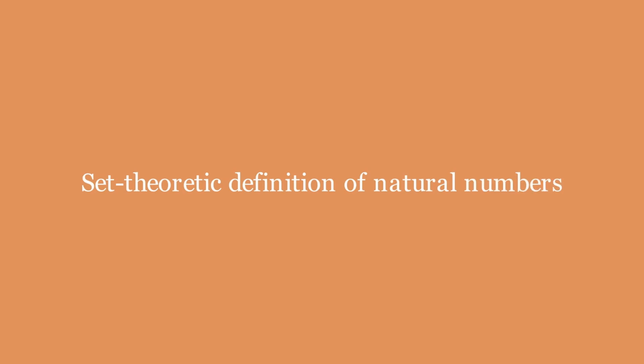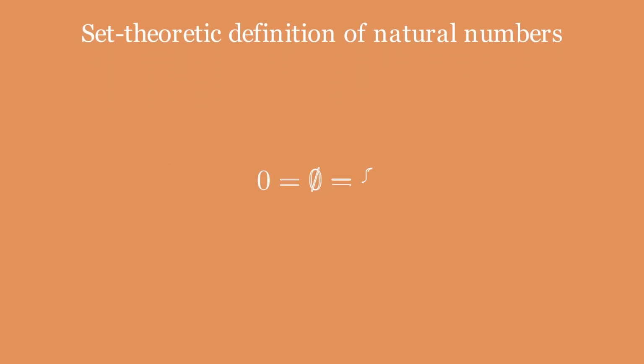Now, by having this basic definition in our toolbox, we can start making sense of numbers. Forget all of the current knowledge you have about them, and follow along. Let's consider the so-called von Neumann construction, which is a way to construct numbers by using only sets. For starters, define a number which we call 0 as the empty set, meaning a set with no elements. Define our second number, call it 1, to be the set containing 0.